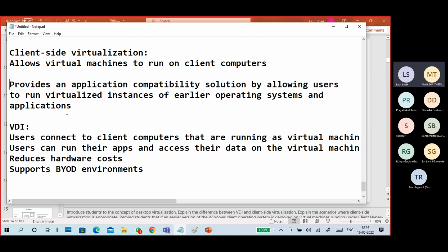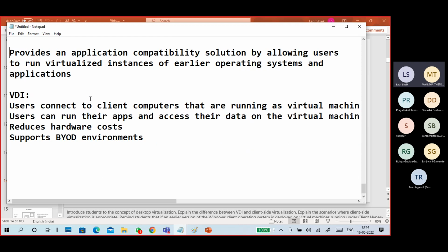Okay. So the point is, guys, there is an application you want to run, and your operating system is incompatible. Maybe it is compatible with an old operating system or a different operating system. This client-side virtualization is more helpful, right? That's what I'm trying to say. Like Linux-based won't work in Windows, Windows-based won't work in Linux, kind of stuff.